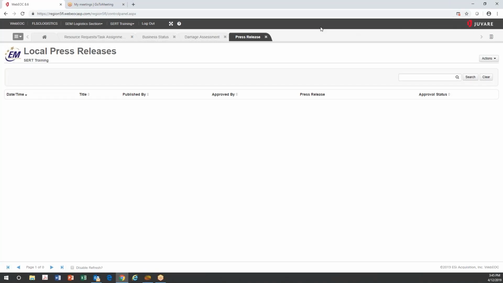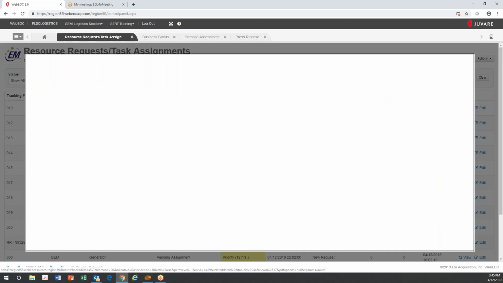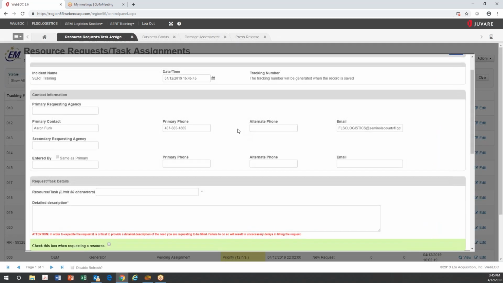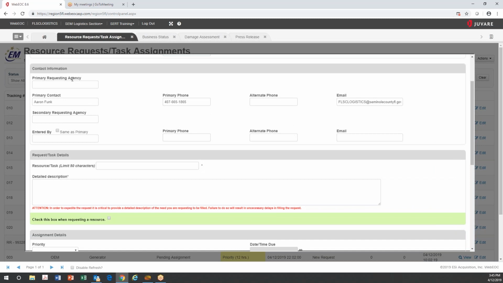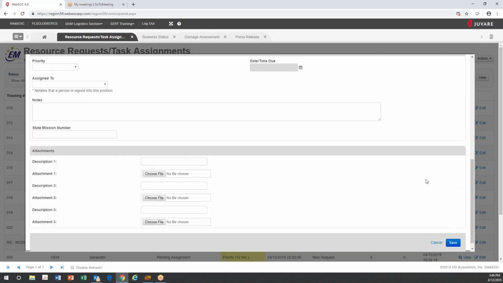To create a record, off to the right hand side of every board, hit the green button for new record, and that will let you create a new input record for that board. Titles for each bit of information that you need to input will be above the input box, letting you know what type of information needs to be input in that area. Remember to click Save to actually input that record into the board itself.